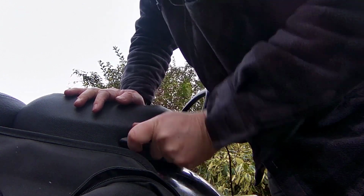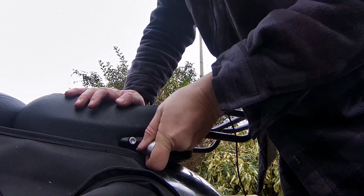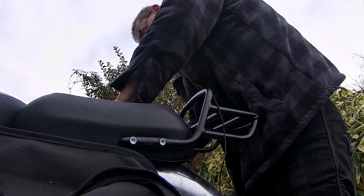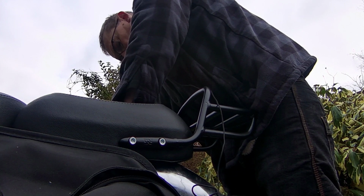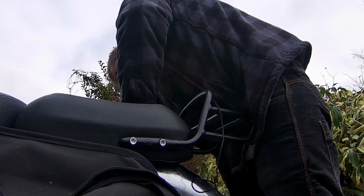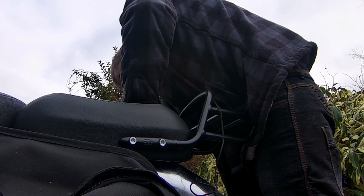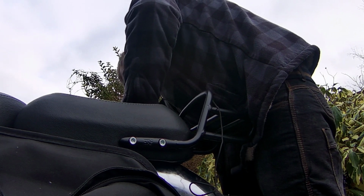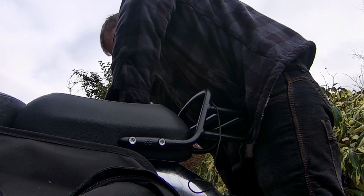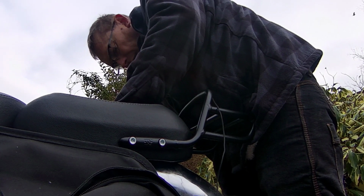If you push down quite firmly on the seat, it lines up all the holes. So that's this side in. I'll try the same over here, see how it goes, see if I can get a start on these ones as well. I think that one's starting to bite now. Yeah, that's going in. I've got that one in as well.